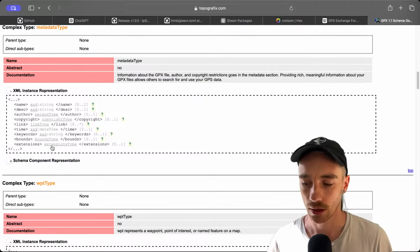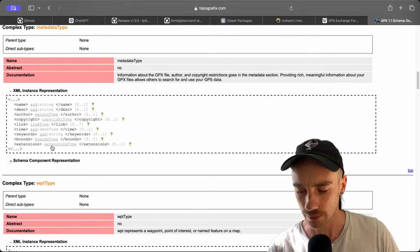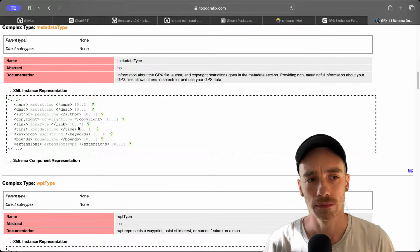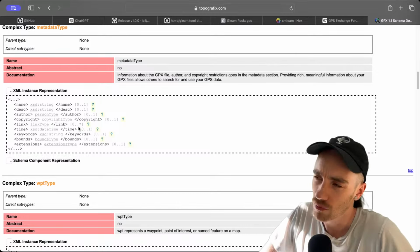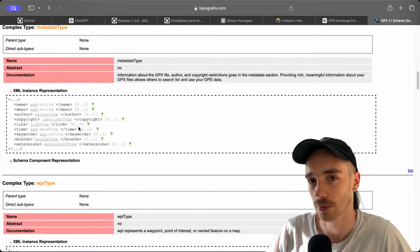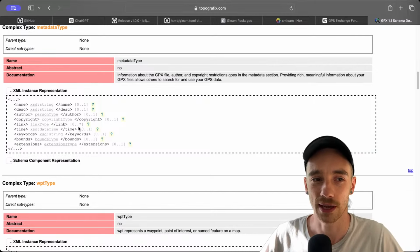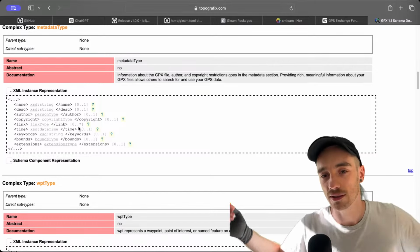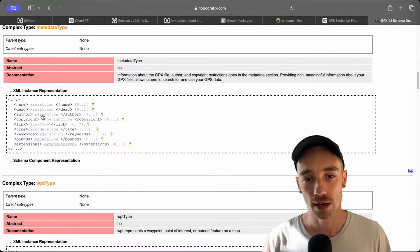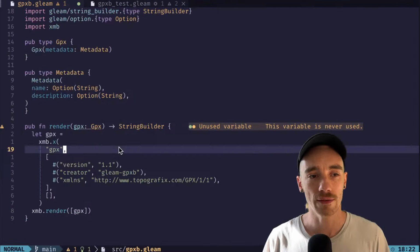Time. What format are we going to use to represent time? We don't really have a time type. I find it weird you could copyright a route. Well, this is just a container for data. You can have copyright information in a JPEG. It's just a format we've decided contains some data, and the thing the data represents is what you're copyrighting, I guess. Name, description, author. How are we going to do time? We don't really have a unified time type.